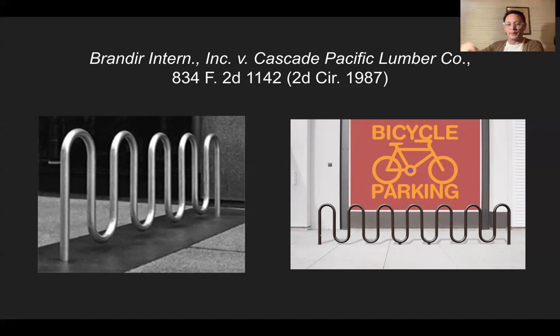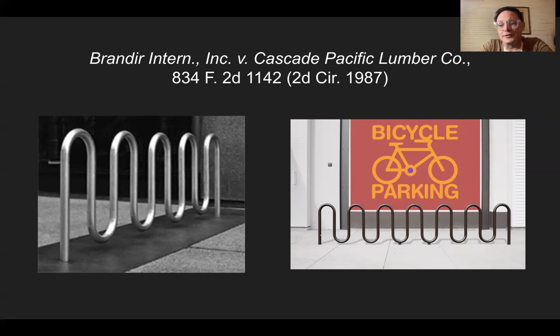Because you could lock bikes in each of those undulating curves, it would be very economical and attractive. A bike rack, cheap to make and effective at holding a lot of bicycles. So, great bike rack. They go to a manufacturer, figure out the most efficient way of manufacturing a bike rack in this shape, and start producing and selling a whole bunch of these bike racks, which get a bunch of design awards and are super popular. Everyone thinks it's a great design.